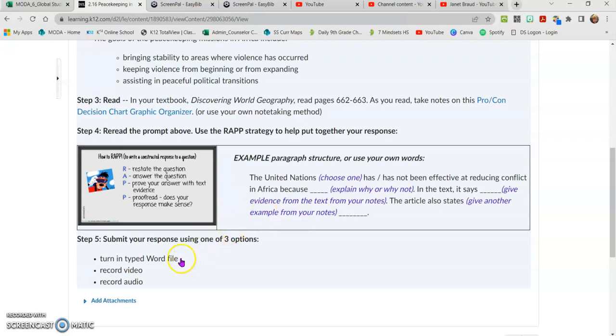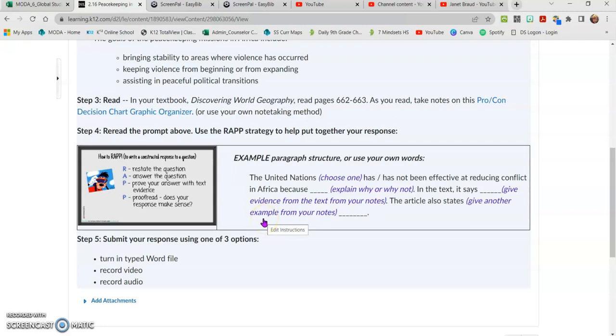Okay, so you can either turn in a typed Word file, you can write it down and record it as a video, or you can record it as an audio when you submit it. Okay, so if the WRAP thing is confusing you, forget that part and then just use this as a fill in the blank template to write your response.